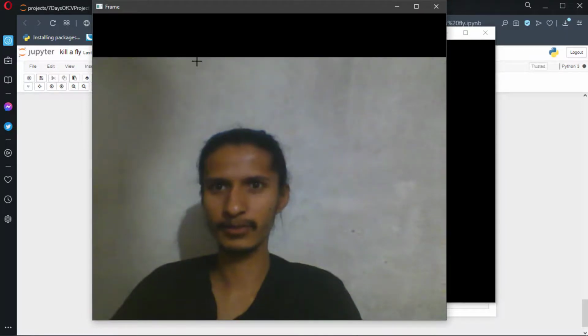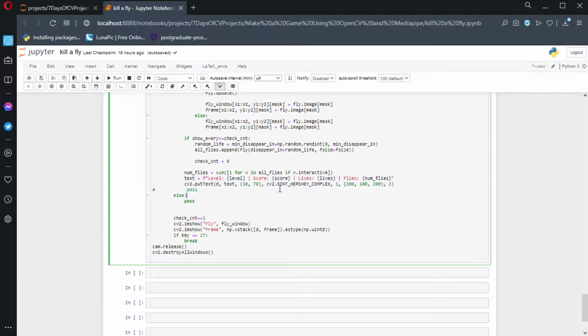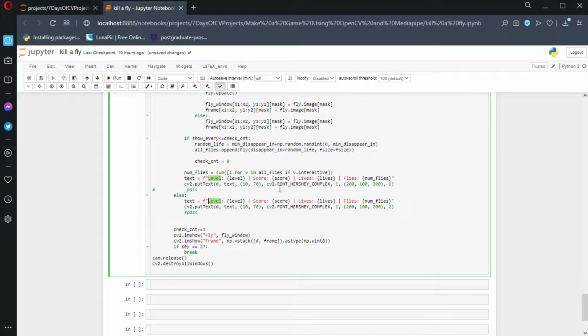So we need to tell that the game is over and please restart using the space key. Copy and paste the previous text and then edit it. Let's tell game is over and show score and hit space to restart. It will be put in the details panel.